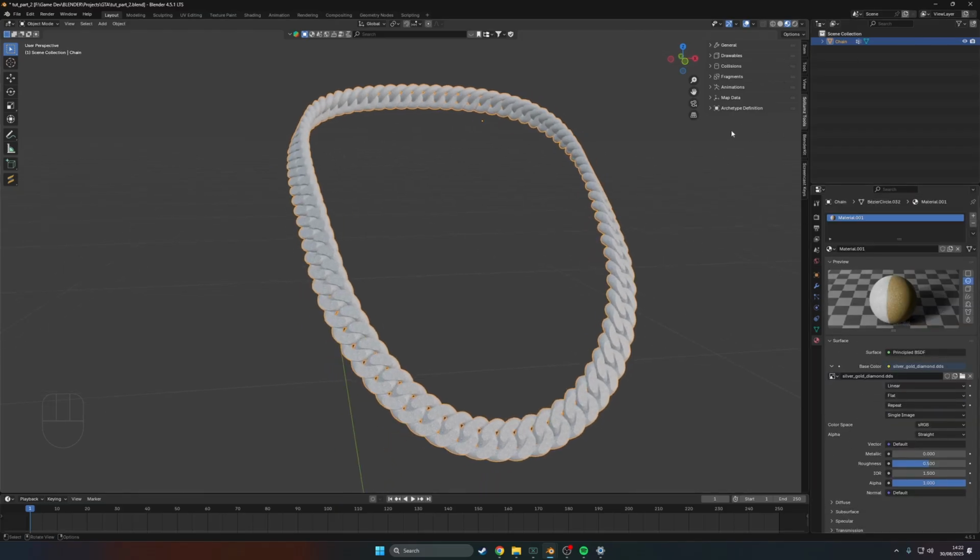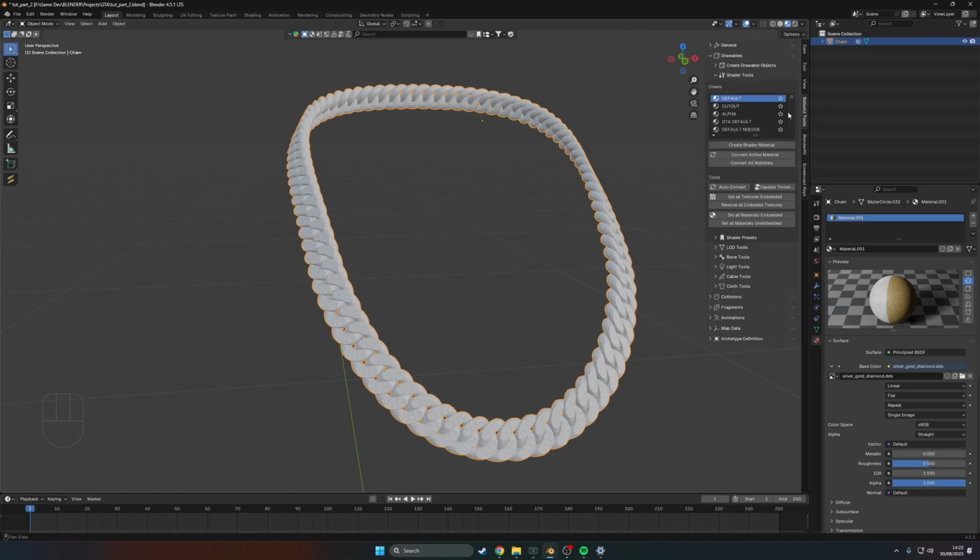So once we've done this, we want to go over to Sollumz. So Sollumz tools here. Obviously, I'll put the plugin down in the description below. If you don't see that, just simply press N. That brings out the toggle, or just press this little arrow here. And then we want to go to drawables. So create drawable objects, shader tools, all that good stuff. So shader tools. And then we want to click this little arrow and search up ped. So just ped. I believe that's the right one.